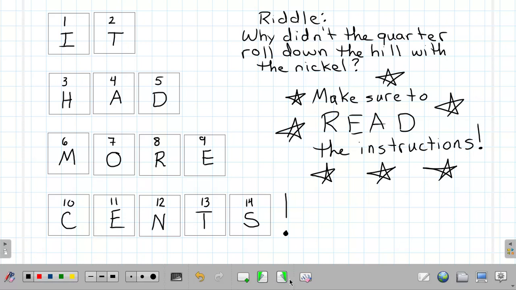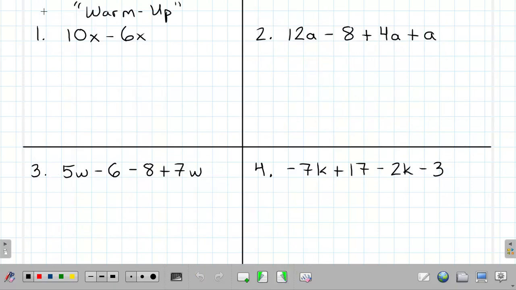Okay. Now after that, we're going to run into, so this is a pretty lengthy packet, and this is going to end up being a pretty lengthy video. So the rest of the packet here and the rest of the examples and everything, we start combining the two here. So we start combining in terms of combining like terms like we did last time, and then also what we've just done here with the distributive property. So in this little warm-up section, they're kind of getting you used to doing both of these.